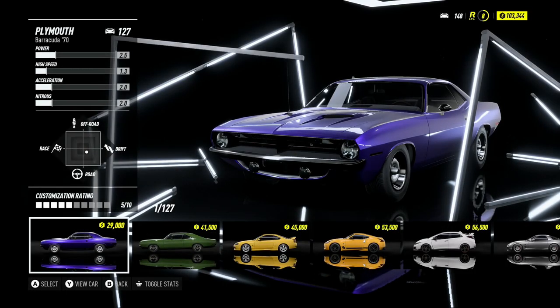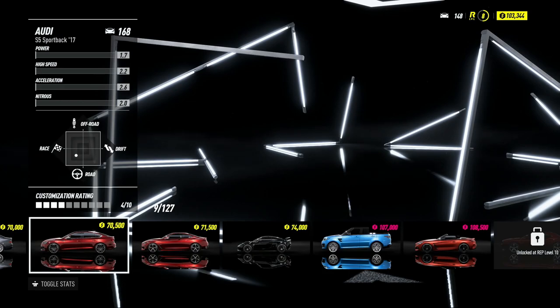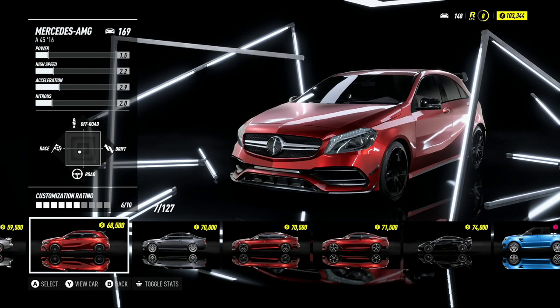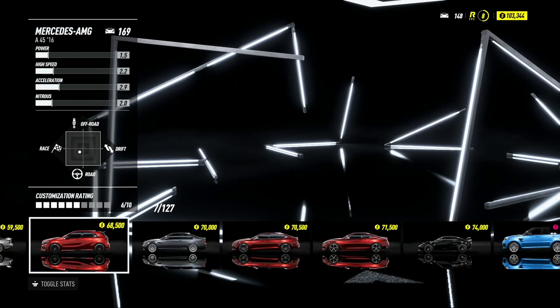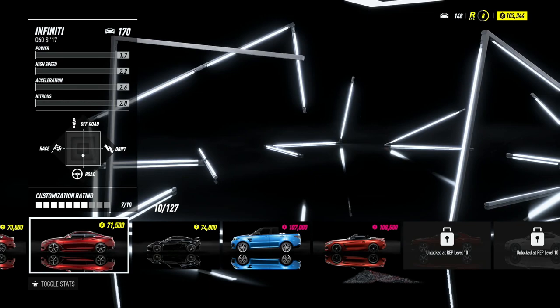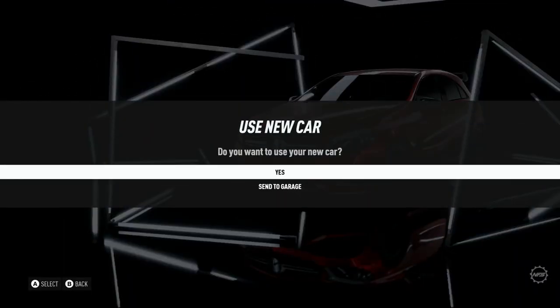Enter the dealership. We have that. We have the Exige. I think I am going to go with a Mercedes AMG though. But I don't want to. It didn't feel very heat-like. But it does have very good rating. Let's go for it. We shall send it to the garage for now.